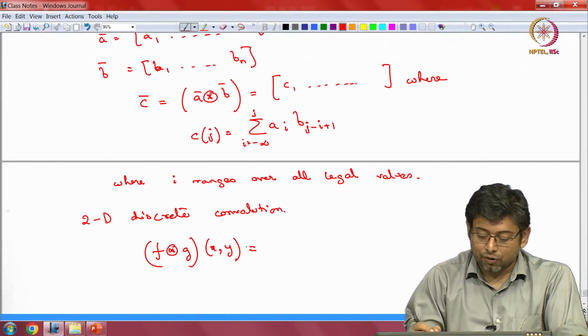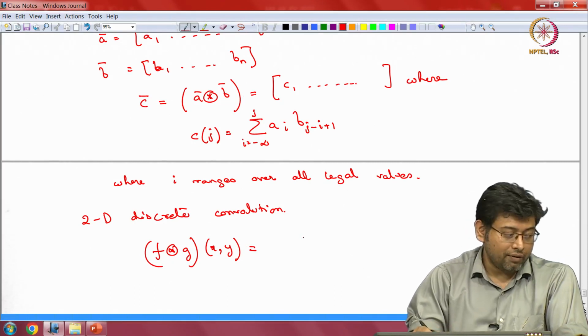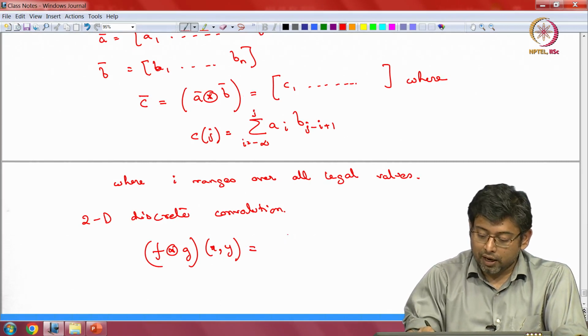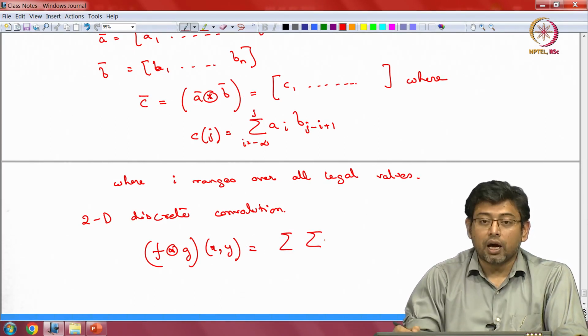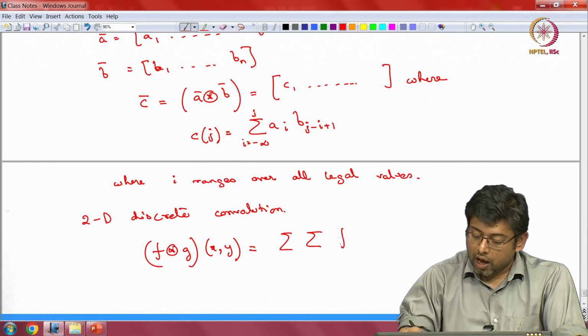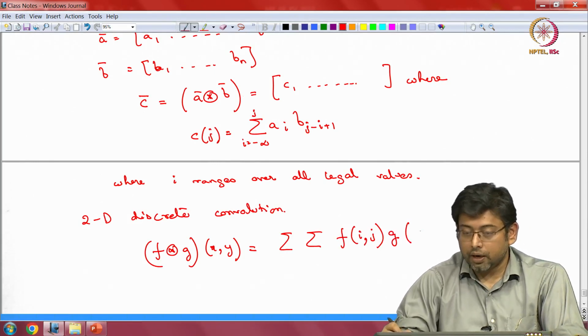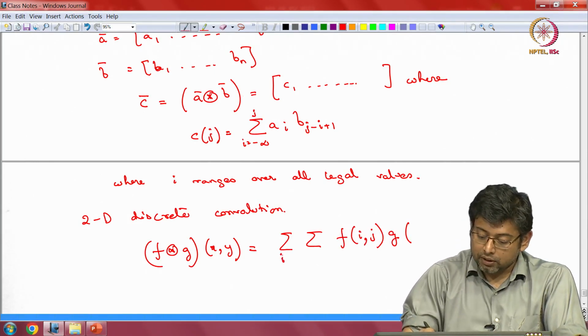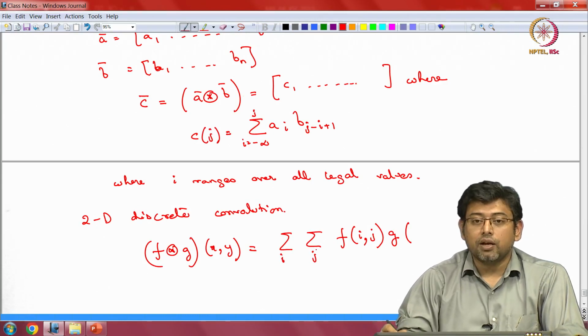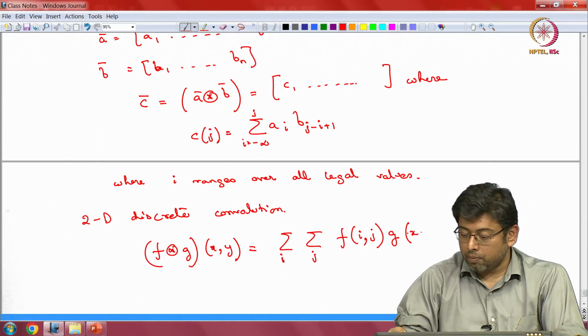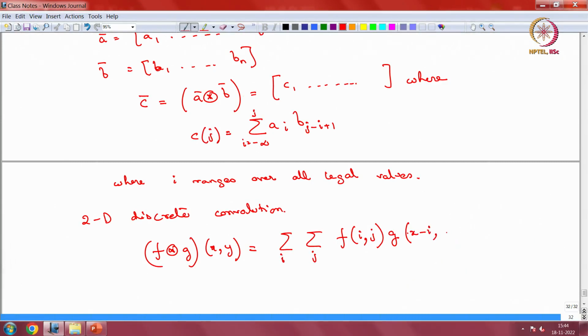So here you have f with x and y in the convolution, and on this side you are using i and j as the entries. So then I will say i comma j, and now these are the dummy entries because I'm going to sum over i and j, all possible values of i and j, and on this side you have x minus i and y minus j.